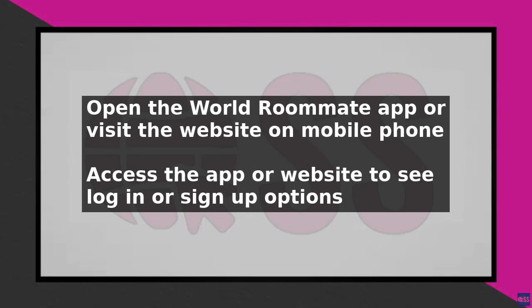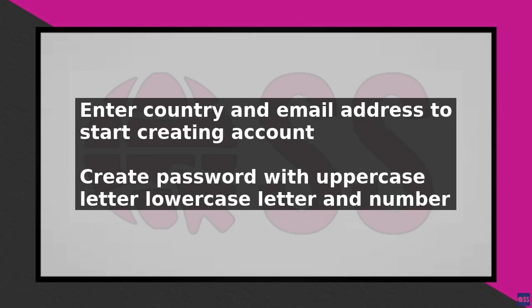To sign up with the WorldRemit app on your mobile phone, start by opening the app or visiting the website by searching for it in your web browser. Once you've accessed the app or website, you'll see the options to log in or sign up. Select the Sign Up option to create your account.